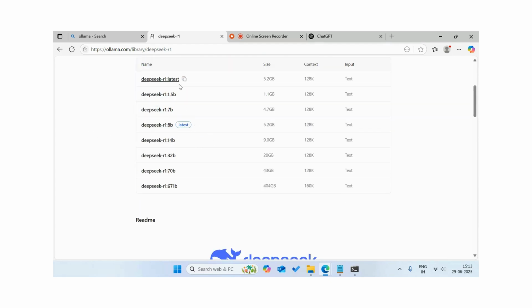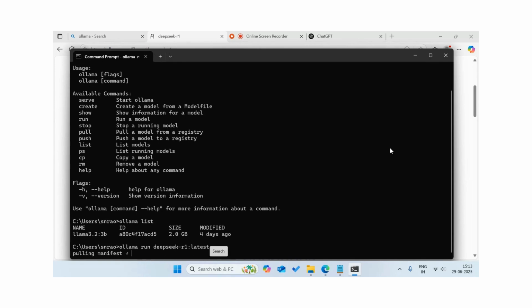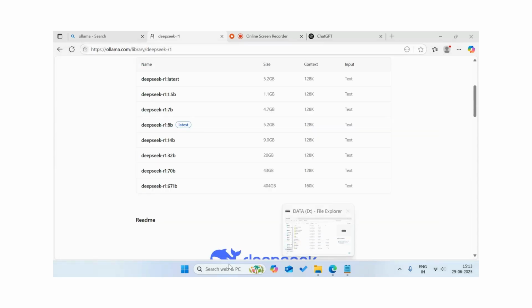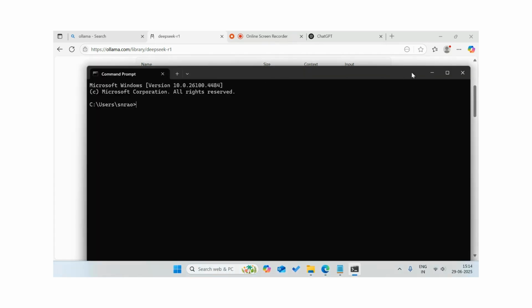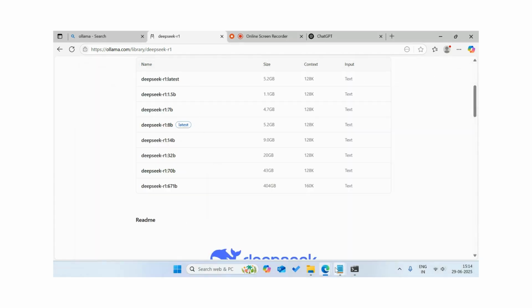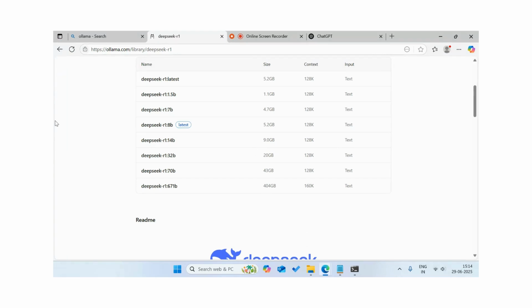So simply what you have to do is click this, and then just right click and you will get its name, and you simply have to press enter. So it will pull the manifest and download it. I'm not going to download it as currently I don't have much memory left. I know, guys, some of you may feel me. So that's why I went for the 2 gigabytes model. And as I've already explained, that is local, that is for the LLM. Now we have successfully gotten our large language model.